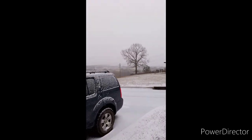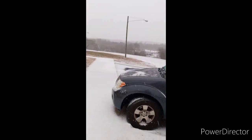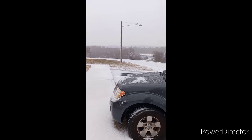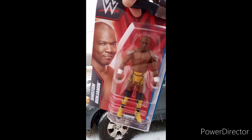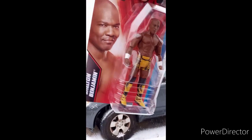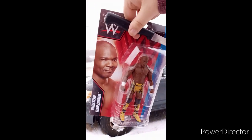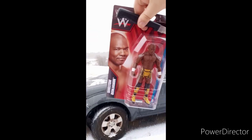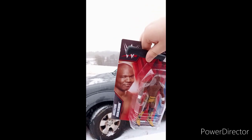Okay, guys, so just letting you know, it is actually snowing. It did say on the news last week that it was supposed to snow. So I'm just gonna unbox this little Basic Series 134 Shelton Benjamin, because what nobody told me is today is the 20-year anniversary that he debuted in the WWE. But I'm going ahead and unboxing it in the car right now. And there's a little damage right there. Y'all want to know how that happened? It fell while I was packing stuff up to come back up here last night. But, anyway, let's go ahead and unbox it, shall we?